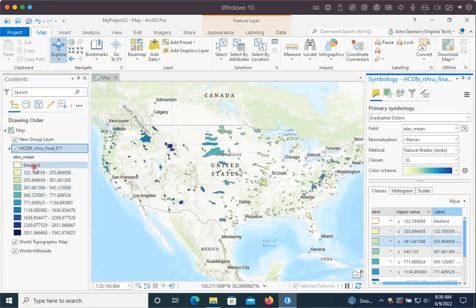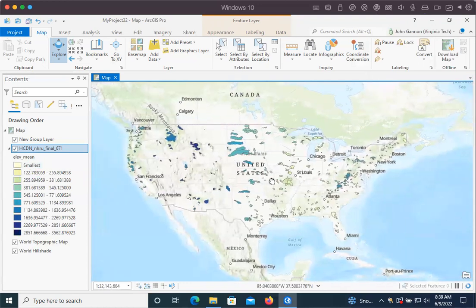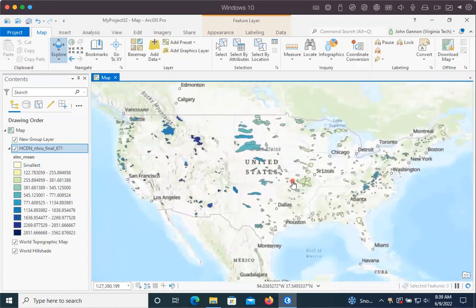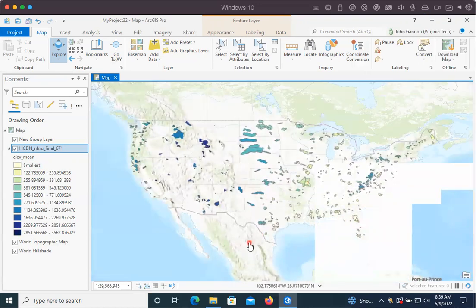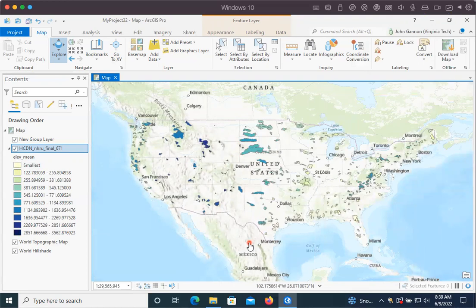So for mapping purposes, if you'd rather have this represented in a different way, maybe you want to delete the decimals in these numbers, there are a number of different reasons you can do that. You can just click those in that. So then we can close, and now we've got the symbology set for this data set that we added to our map. I'll let that load properly so that it doesn't look terrible right before I stop the video.